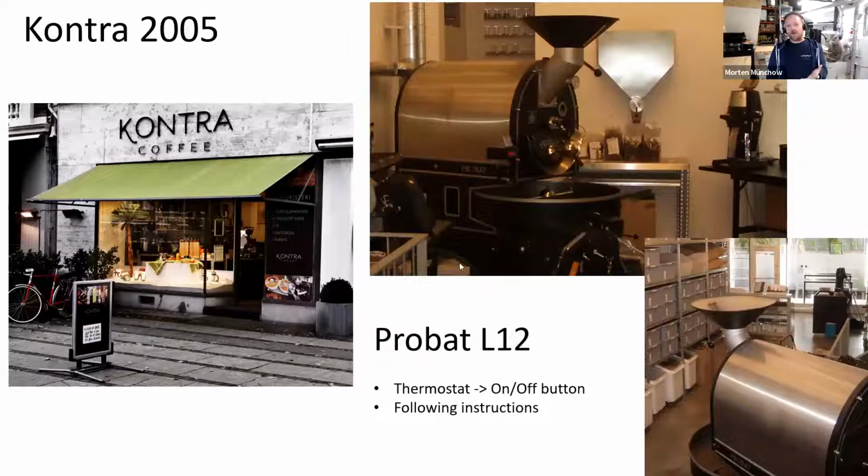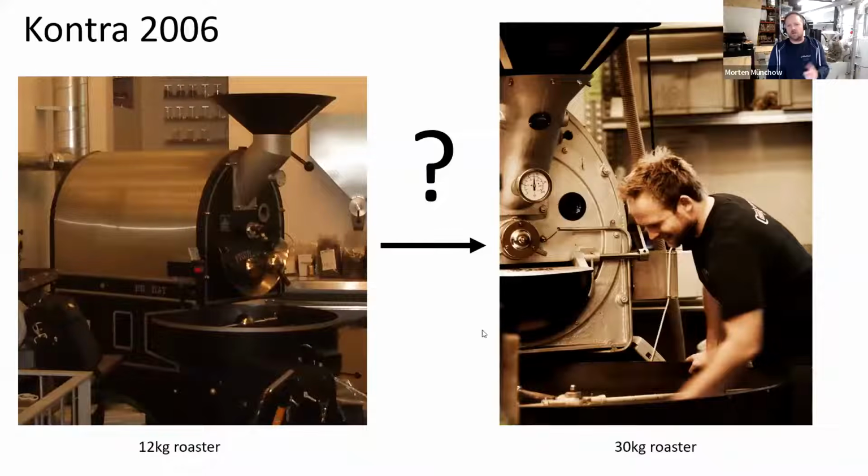But I learned how to brown the beans just by Kurt, the CEO at this company. And basically, I didn't know what I was doing. I just followed orders. Then we got this 30-kilo roaster, and nobody knew how to operate it. Oh my God, this was 1.5 years into the business, and the company already had a lot of customers, and I was responsible for getting a new roaster and making sure that the products tasted the same.